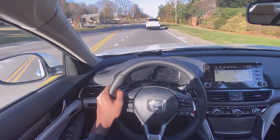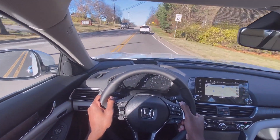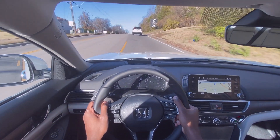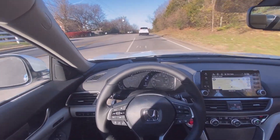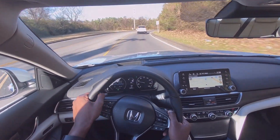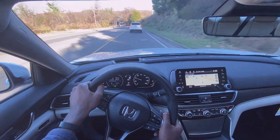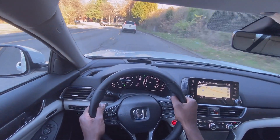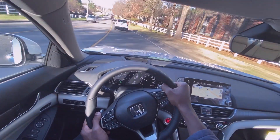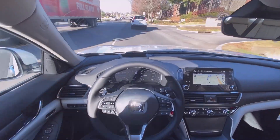This 10-speed so far is really pretty tame, and I like that they pair this with a two-liter instead of just going with a CVT — that's awesome. Honda's done a really good job with that, but this is just really sporty. As you can see you can use these paddle shifters, which make it even more fun, and they're very responsive too — you don't always get that when people give you paddle shifters.